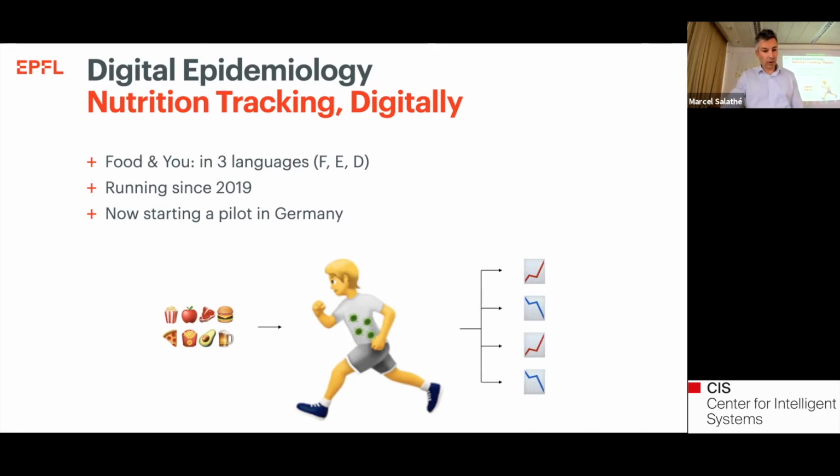But of course, food has all kinds of implications, right? And what I showed here on this running man is these little green dots. That's the emoji for a microorganism, right? And the totality of your microorganisms, which by the way exceeds the number of human cells in your body by roughly factor 10. So you're more microbe than human, but that's for another day. That modulates your response, and how you then respond.